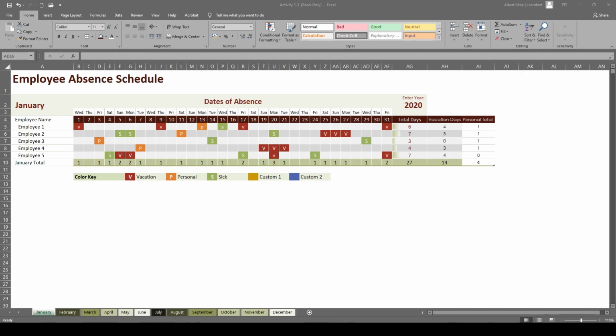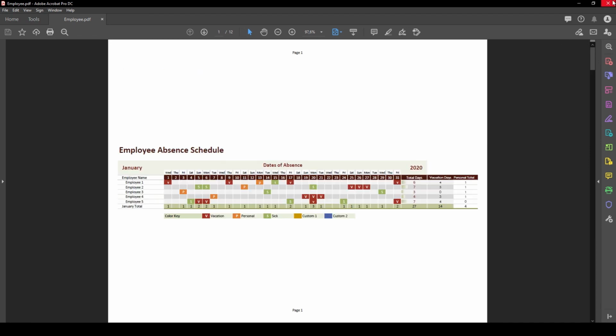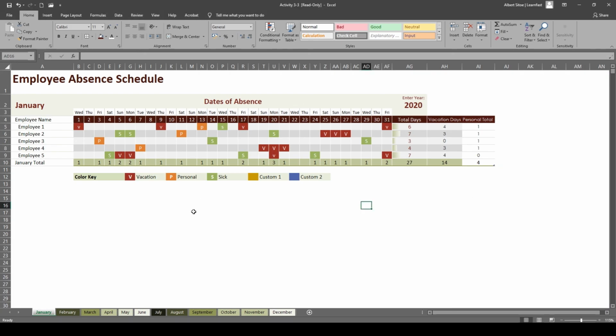Now let me open up this file, and there's page 1, page 2, page 3, and so on and so on, with the various information that you could have printed out, just depending on what exactly it is that you're looking for. And that is our quick crash course through Excel.